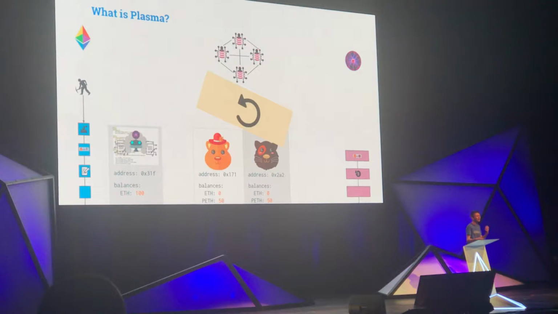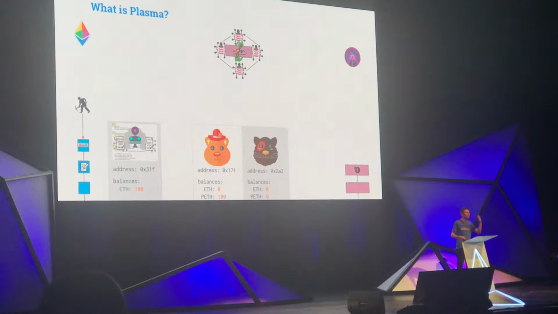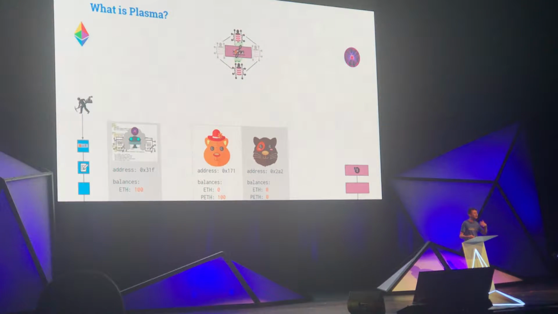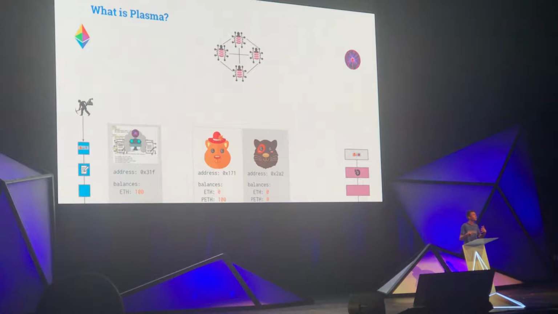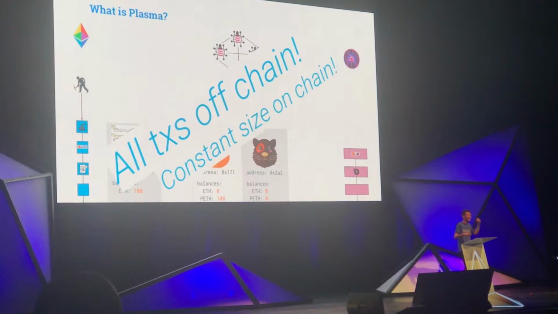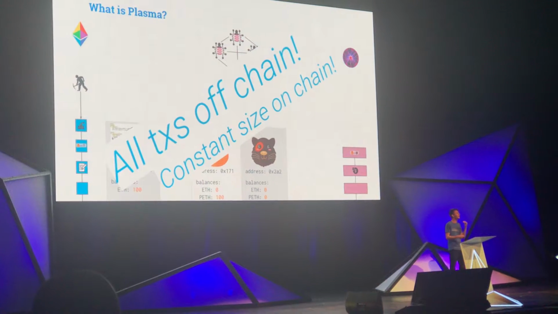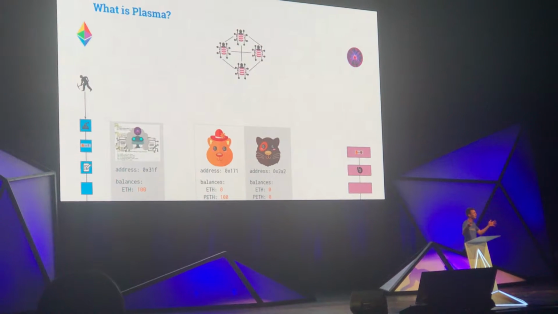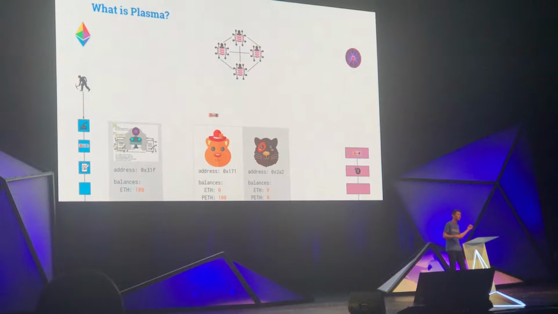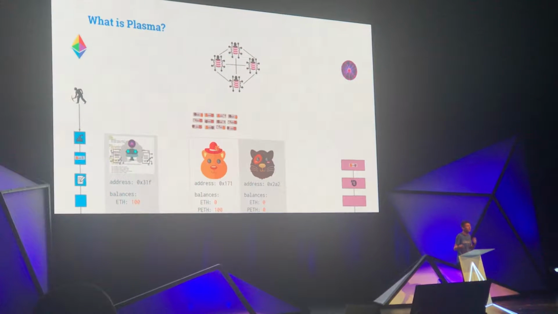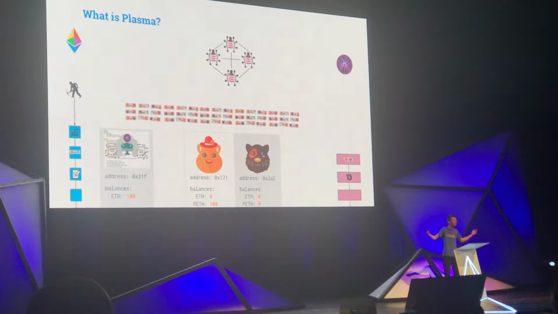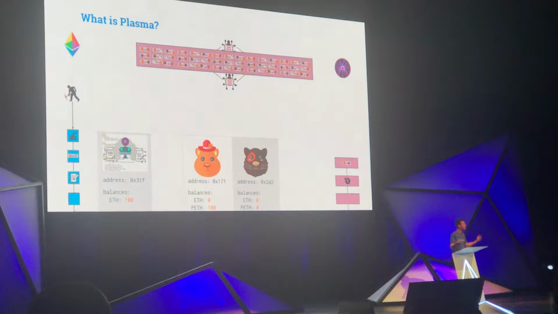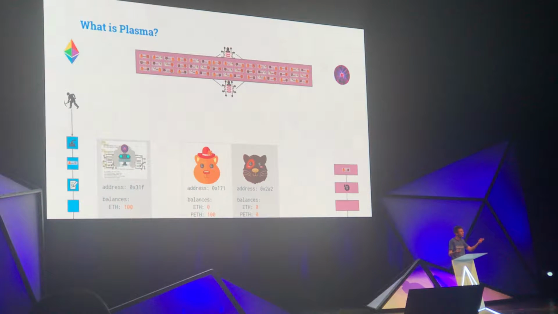So what we can do is, notice that in this transaction process, all the main information is going on off-chain. Right? It's not actually being committed to the main chain. And there's only a constant size commitment to the main chain. So the larger the block, it doesn't actually affect what you're committing to the main Ethereum chain. So instead of having one transaction, you can have a whole lot of transactions. Send them all to the Plasma operators.